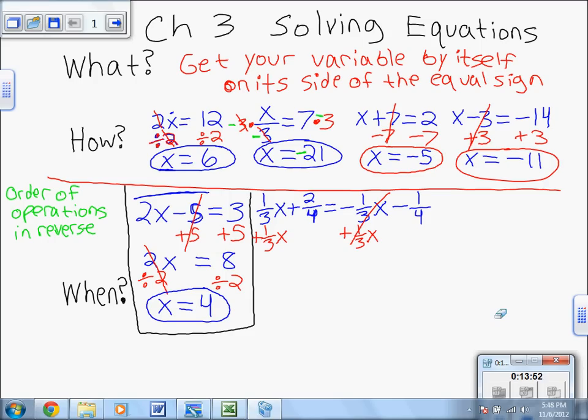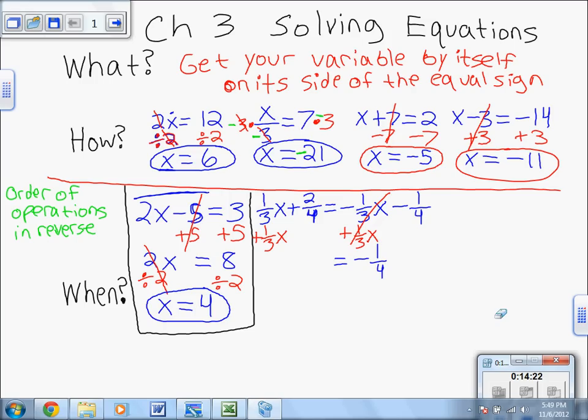Okay, so let's see. Those cancel out on the right side because they're opposite of each other. On the right side, we still have that minus 1/4. That minus 1/4 can also be thought of as negative 1/4. You're physically just bringing down what's not crossed out. Technically, it's negative because the negative 1/3 x plus 1/3 x technically equals 0. So technically, that means 0 minus 1/4, which is negative 1/4. But you don't necessarily need to go through those steps. You can just bring it down.